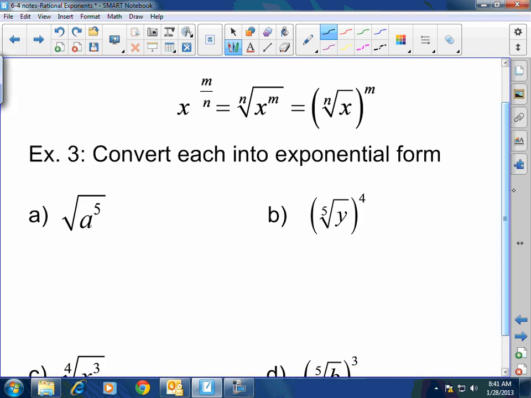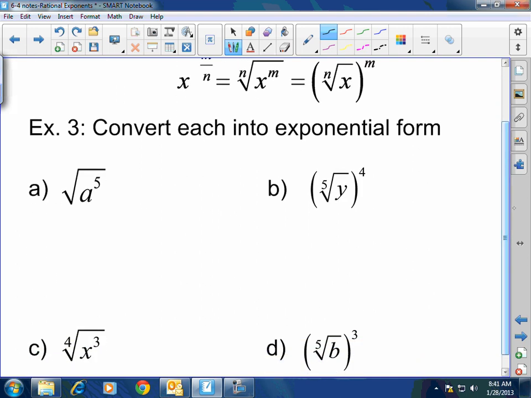Let's reverse this now. We went from radical form to exponential form. Exponential form to radical form. Now let's go radical form to exponential form. Okay? I think it's going to be nice and easy. First of all, you can work this a couple different ways. This is going to be a to the 5/2. And actually, we don't want to simplify it at this point. We just want to put it into exponential form. We're not asking you to simplify. We're asking you just to write it in exponential form.